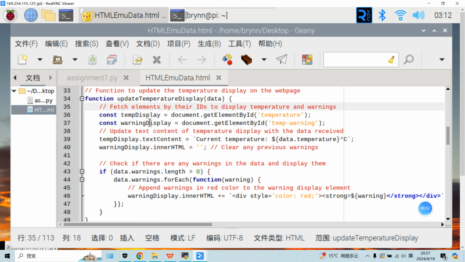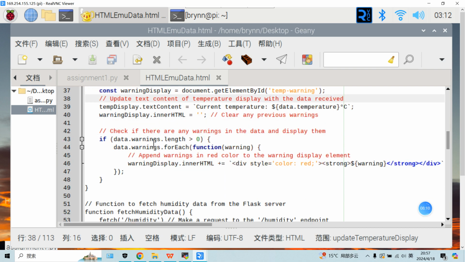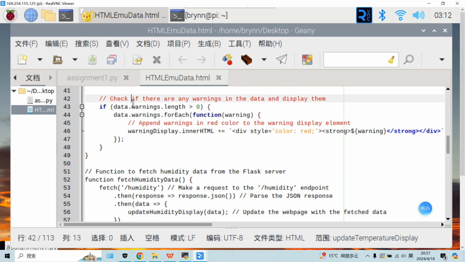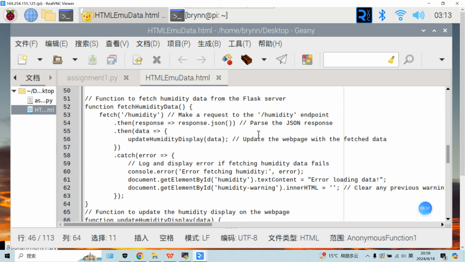Here is to fetch elements by their ID, the IDs to display the temperature and warning. And here is to update the content of the temperature to display on the website. Here is to clear the warnings, and if there are any warnings in the data, display them in strong, and the color is set to red.